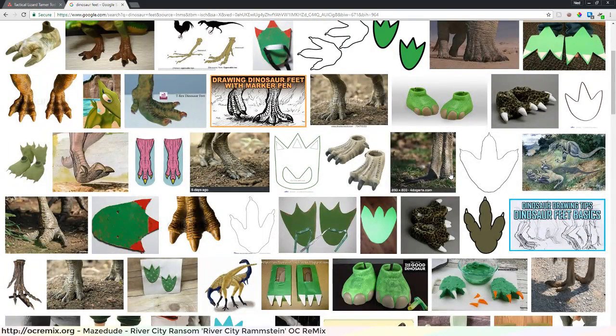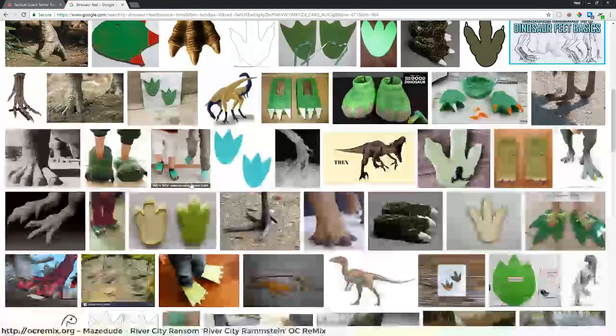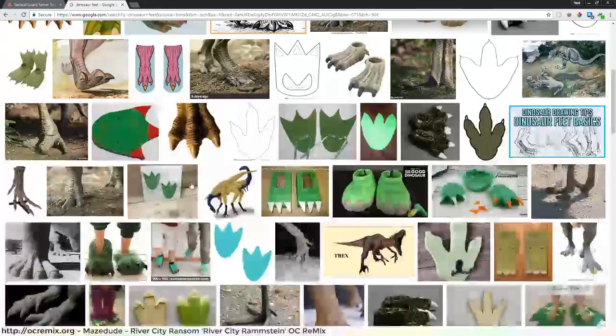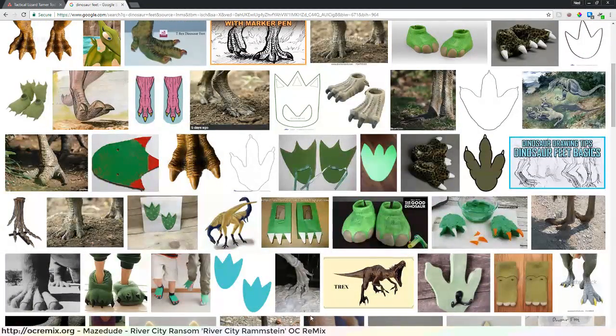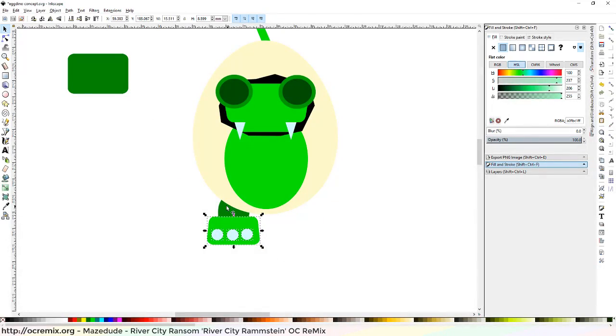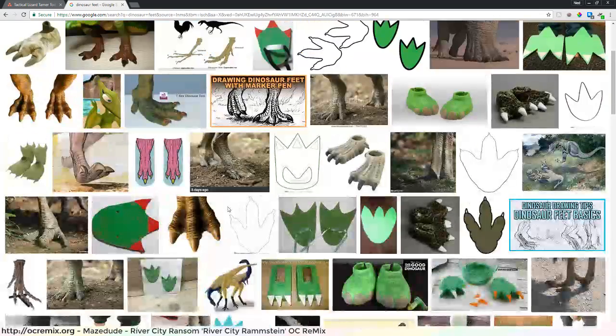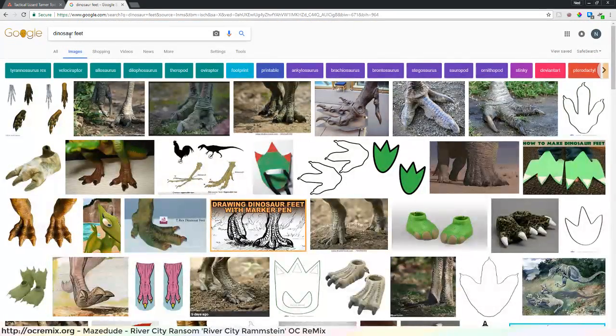But I don't really want it to be super realistic. Let's see T-Rex legs.